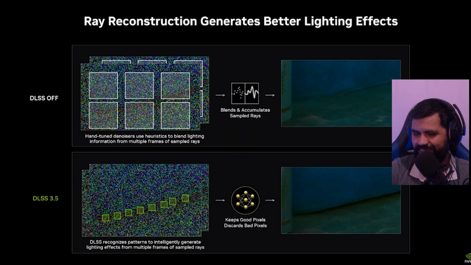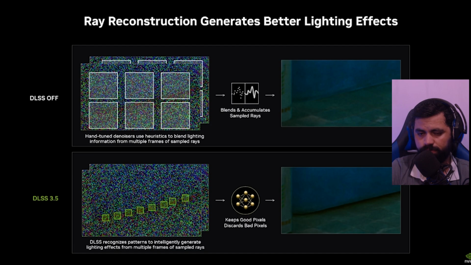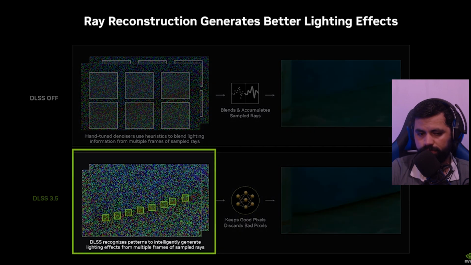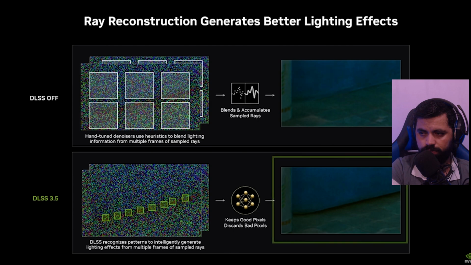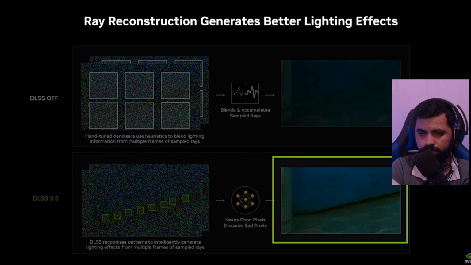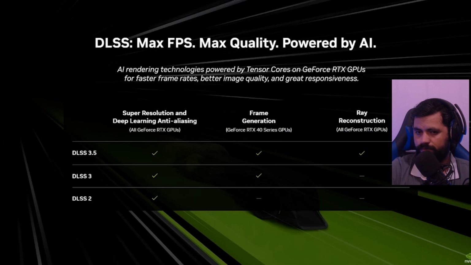The AI is trained on a huge data set of images created using an offline rendering process with far more computation than could be available in real time. The AI then recognizes certain patterns that correspond to effects such as global illumination and uses information from its training process in order to reconstruct a more realistic and dynamic image. DLSS ray reconstruction generates higher quality ray tracing when you're previewing a scene before committing to a final render. Altogether, DLSS gives you several AI-powered options to increase performance, enhance image quality, or both.